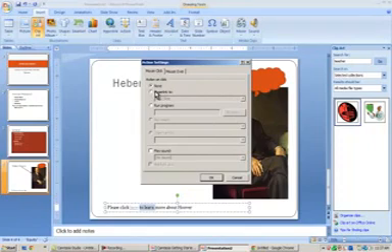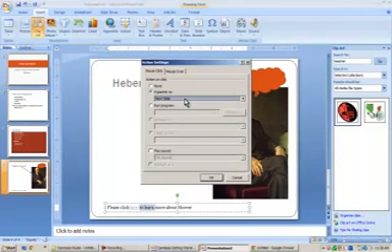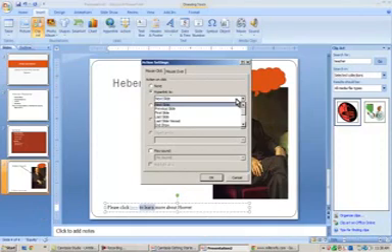Okay, see here it says hyperlink to. I choose that, and you can simply even hyperlink to the next slide. Suppose you have a text here saying read more about Hoover, and you created one more slide where you wrote a lot of information about Hoover, and at that point you can simply say hyperlink to the next slide, and the student comes here and clicks on "here", and it goes to the next slide where you have the information about Hoover. So that's one way of hyperlinking.